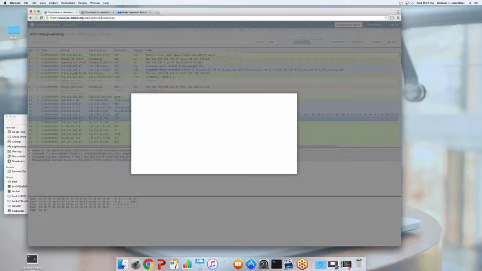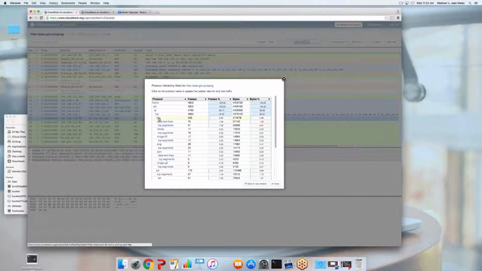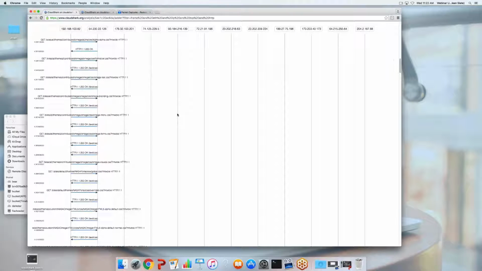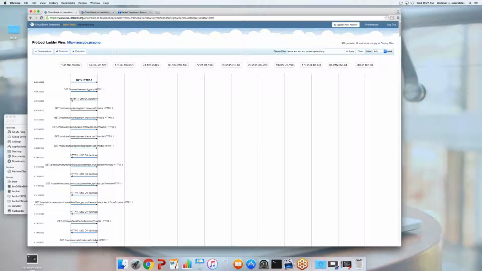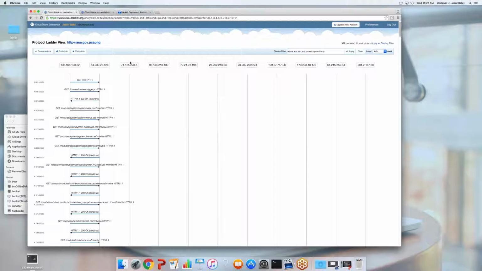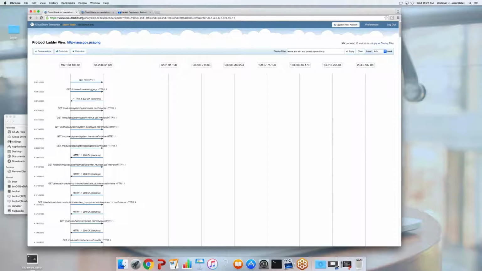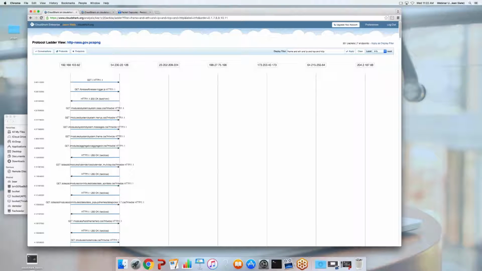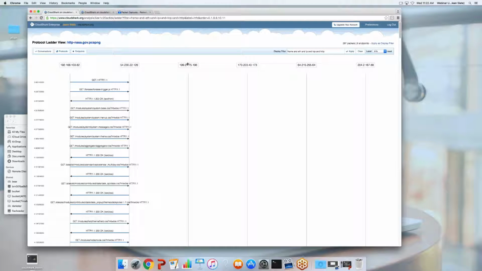And if I go into protocols here, and I want to see the HTTP conversations, you can see there's a whole bunch here. But this actually gives you a ladder diagram view, very similar to a SIP call flow, which we actually use this tool to do our SIP call flow. And you can remove things here by just dragging them off, things that you don't want to see. And you could also apply display filters to this view. So I'm already looking only at HTTP stuff.